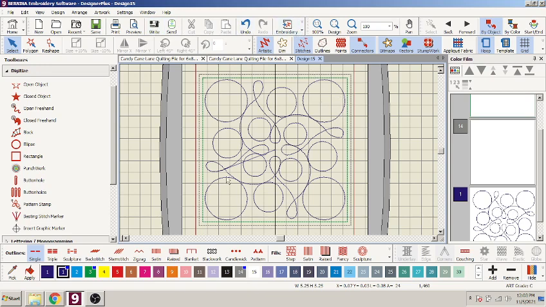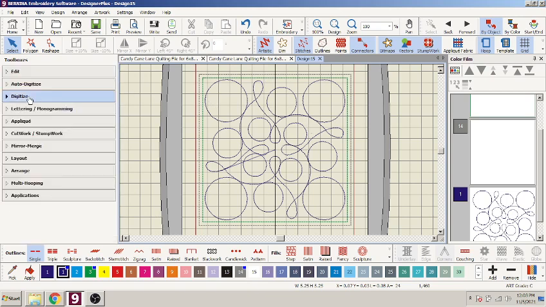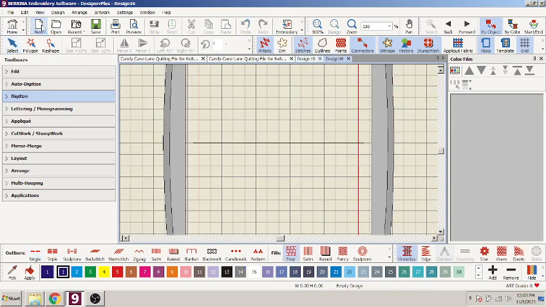So I'm going to show you how to build a quilting square using the Digitize toolbox on the left-hand side of the screen where all these different toolboxes are. So first I'm going to create a new file, and I've got my 5x7 hoop selected. That's the largest hoop I have for the machine I have right now.